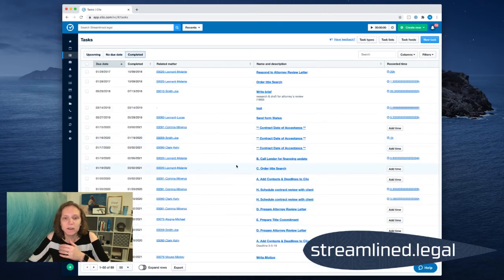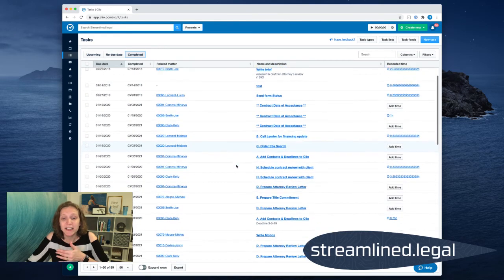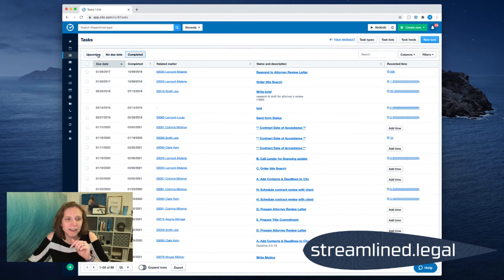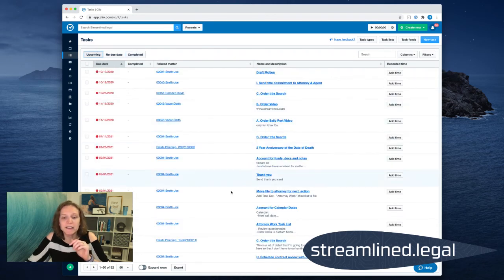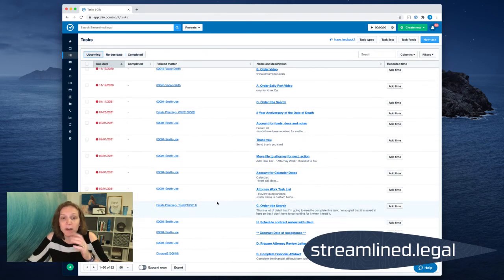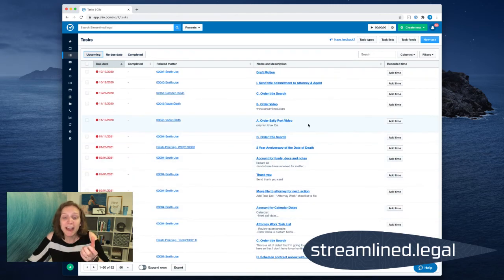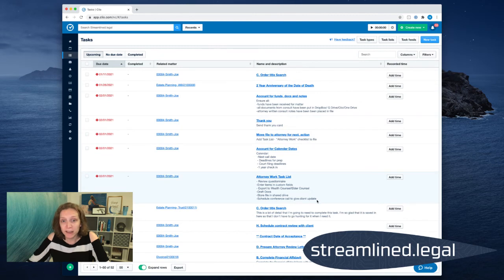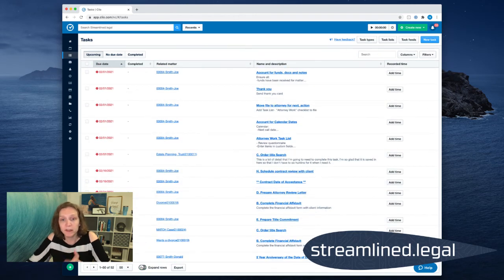The other nice thing I really like is I like to add a lot of detail to my tasks. You can't see that in all of these because these are completed, but if you look at some of these upcoming tasks, I've got quite a bit of detail in here, and I want to make sure we can see all that. In the past, I would have had to go to each task and click expand and click expand and click expand all the way down the list. That was annoying. So now we've got a button down here that says expand rows. And when I click on that, it's automatically going to expand those rows for me. And so I can see all the detail when I want to, or simply hide it away if I don't need to.